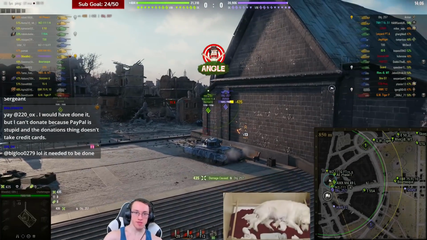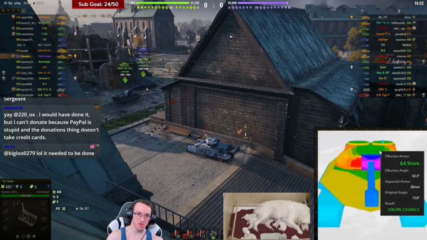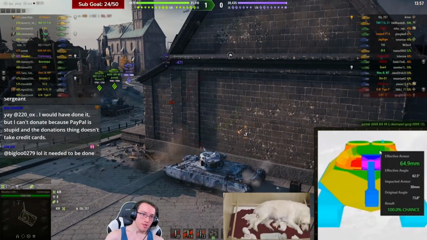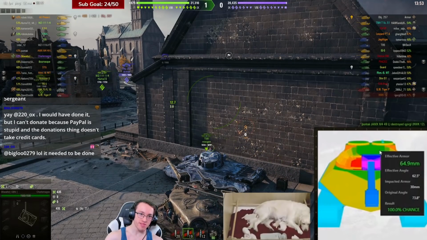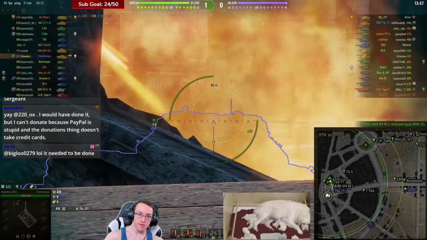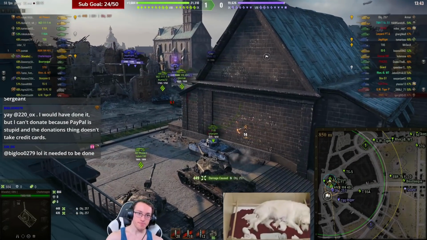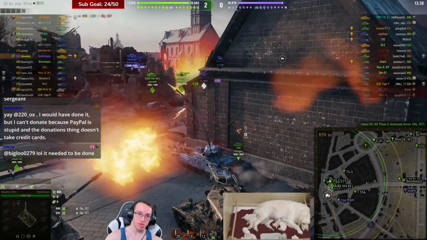Object 257 has a 30mm plate in between its cupolas. Never aim at the cupola on an Object 257. There's a far bigger shot just on the top, just in the middle of its cupolas right there, like you can overmatch with any gun that you're facing it with. Right there. Easiest shot in the world. 257 hold down is just absolutely pathetic.